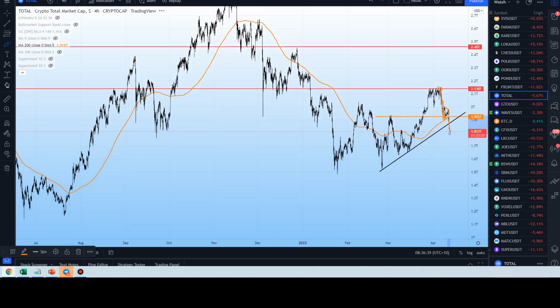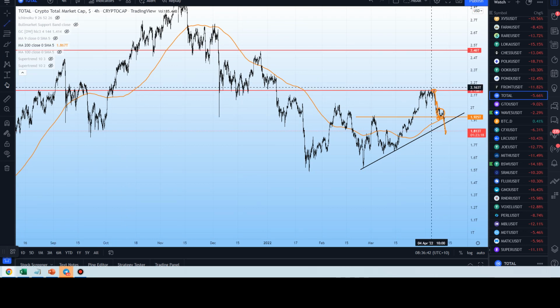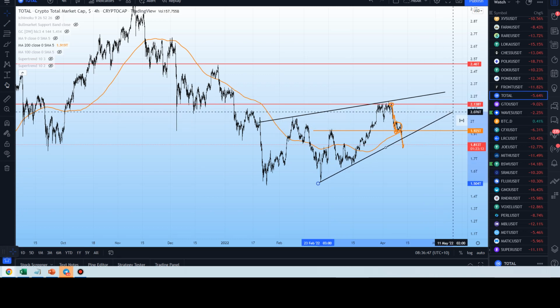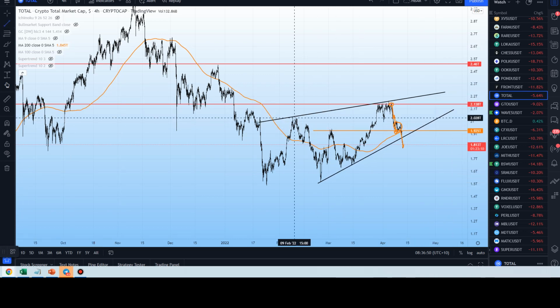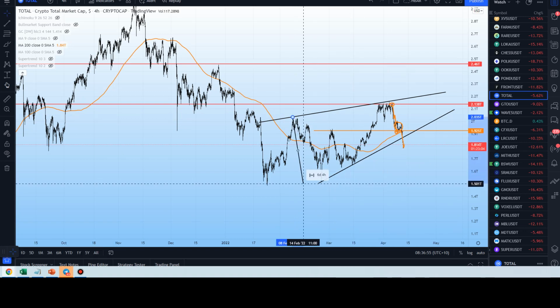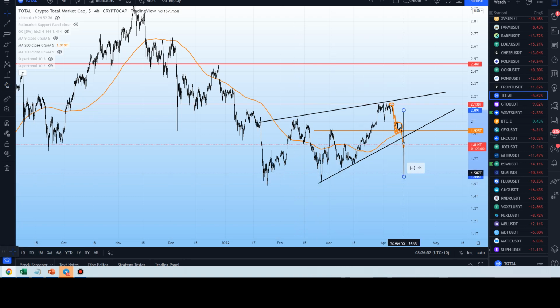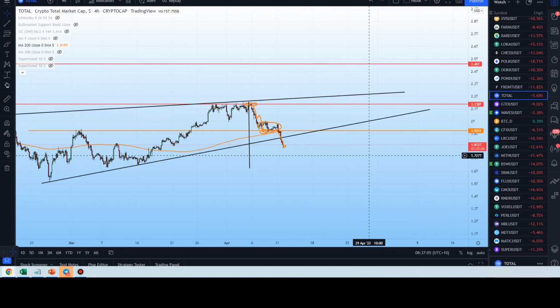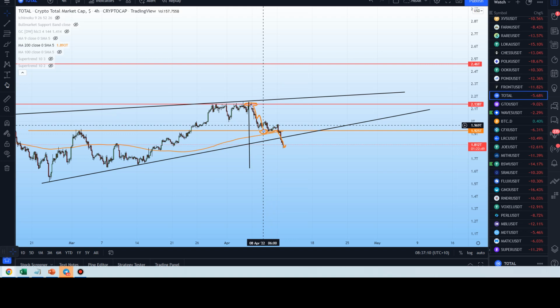Now this is pretty bad for the total cryptocurrency market cap, and we do have some kind of ascending wedge formation. If we took a measured move on that ascending wedge, we can take the distance between the first initial apex and the first initial retest and apply it to the distance between the breakout point and downwards. That can tell us we could see a move back down to 1.6 trillion. Of course, if that happens, Bitcoin will drop massively, altcoins will continue to heavily bleed, and we'll see a huge retracement market wide. So guys, now is not the time to be bullish.